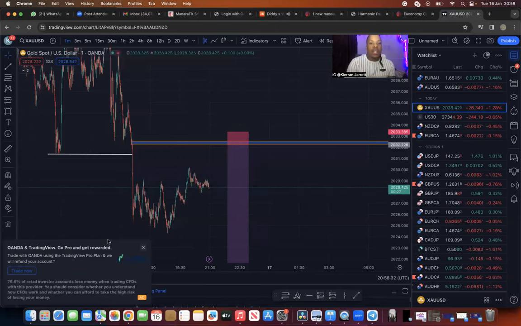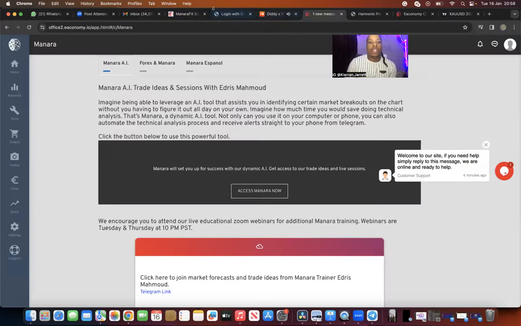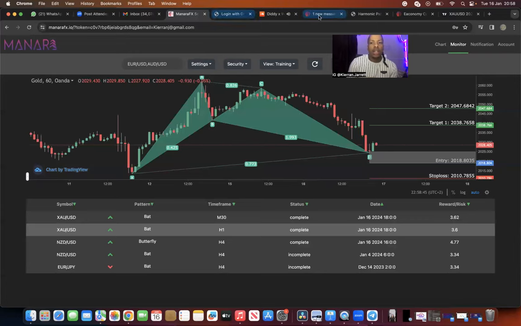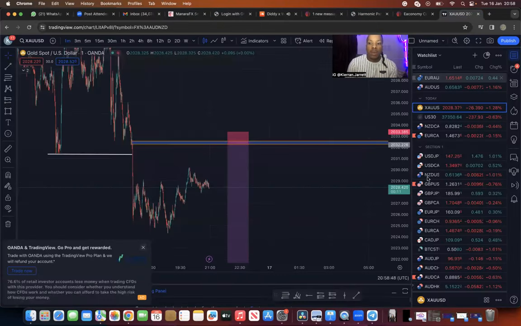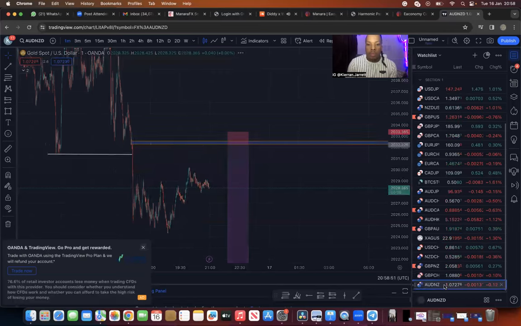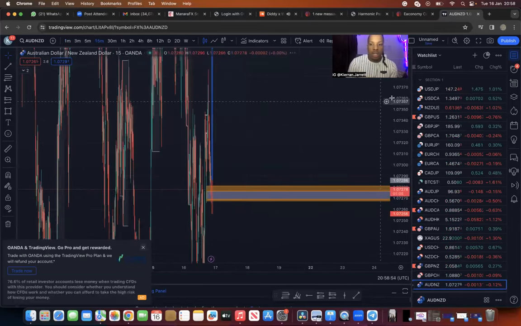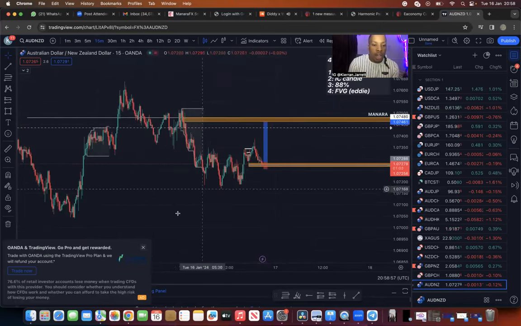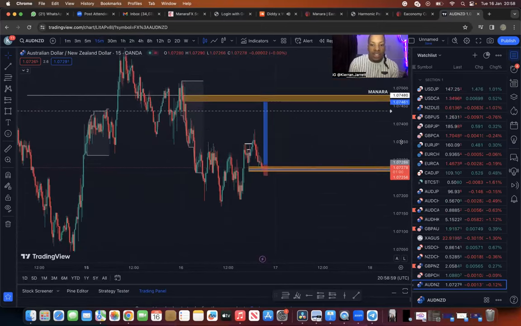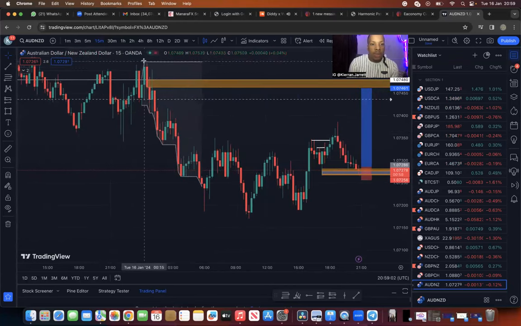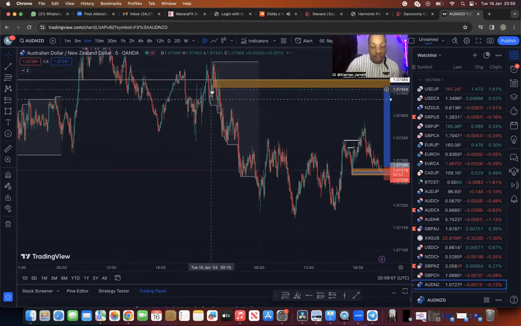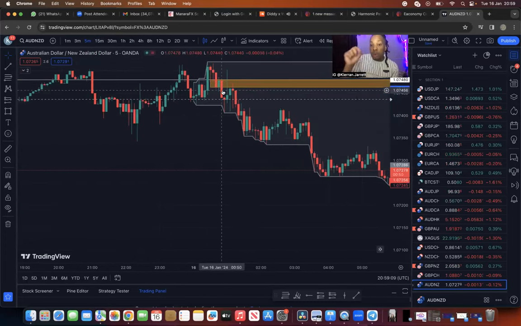Do we look at high time frames first? It depends if you're a swing trader. For these trades, just deal with the time frame that it gives you or go lower. In this particular case, for the AUD NZD, we caught it on the 15-minute. The only reason we went down a time frame is because we couldn't find a decent institutional candle. There was this one here, but it was way too big. So we went down a time frame and found the smaller one, and that's the one we went for.